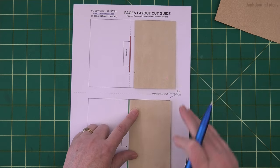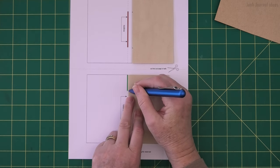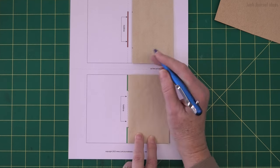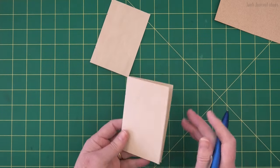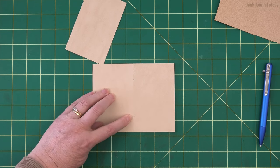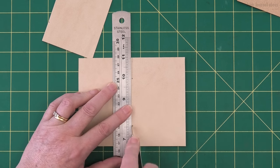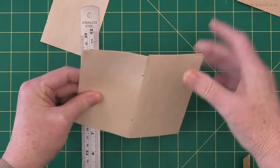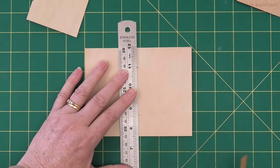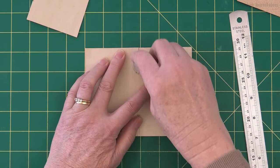For piece three with three pages, mark it here and here. This time we're going to cut from the dot to the outside edges of the page. Open the pages up and make sure they stay together. Even though my dot is off to the side a bit, I'm still going to make sure I cut from that dot down the fold line of my pages. Turn it around without moving any pages because they all need to be the same. If you need to, transfer your dot across so you can see it, then cut down there as well. Rub out your pencil line because it'll show up on your pages.